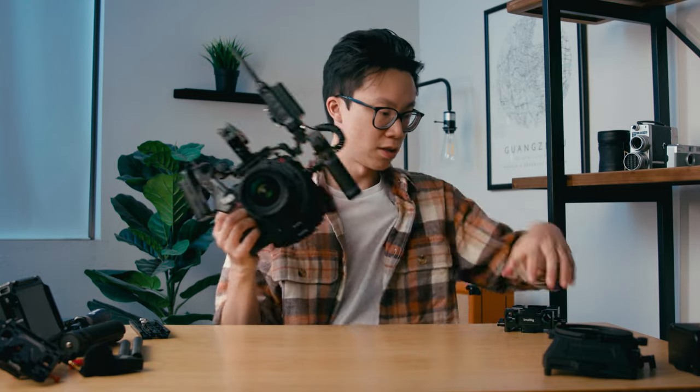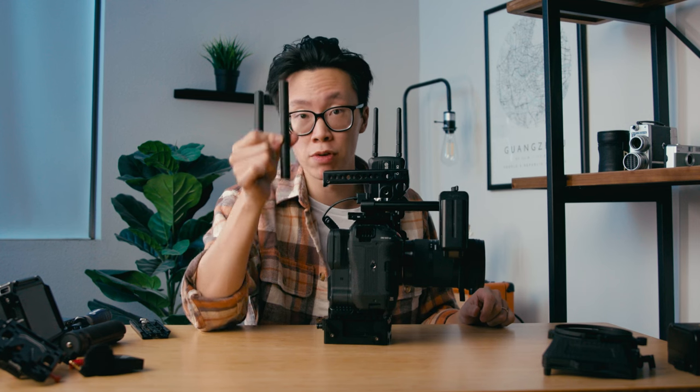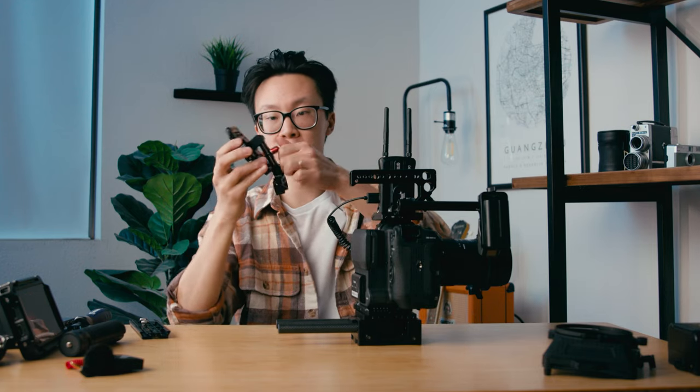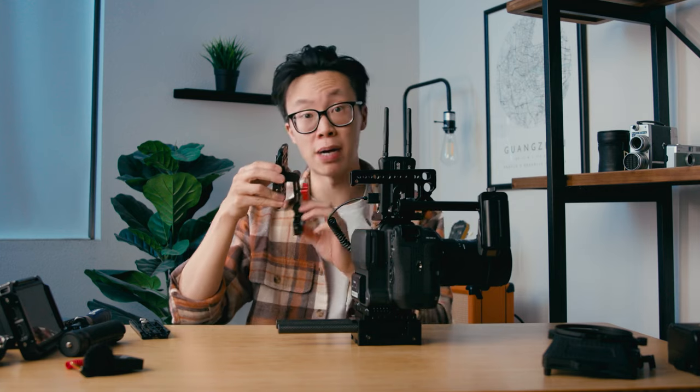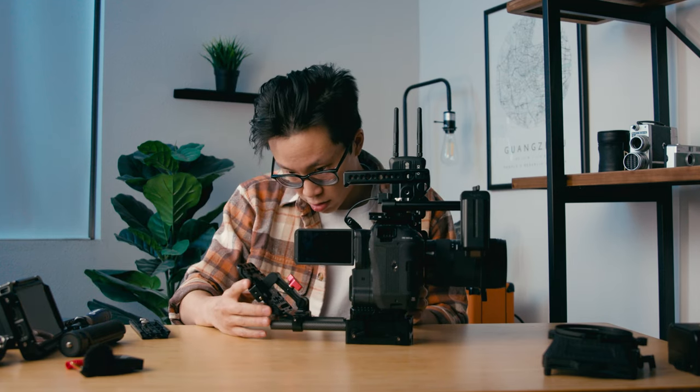Something I should attach first is the base plate for the Canon C200 — although this part is now discontinued, so you'd have to go with something like the lightweight base plate instead, which should give the same results. I'll attach the base to the camera, and then this whole thing goes onto the mounting plate, which gives you the 15 millimeter rod mounting points. I'm going to take two six-inch carbon fiber 15 millimeter rods from SmallRig and stick them to the back, which will serve as a mounting point for the V-mount battery plate. This one is adjustable — it has a little knob on the back so the battery can be readjusted after mounting.